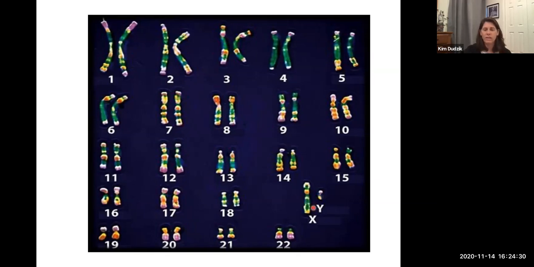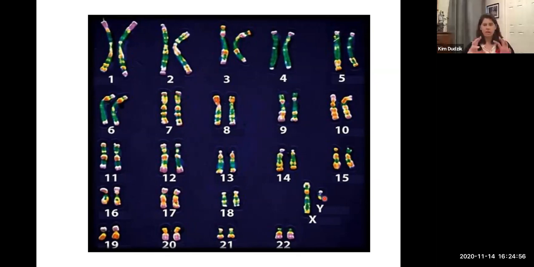So, and we're going to see when we look at spermatogenesis, we're going to see the consequence of cell division for those cells that don't have an X chromosome. It's really kind of interesting. Okay, so again, see the difference in size between the X and Y chromosome. So again, the Y chromosome makes the embryo male if it's present.